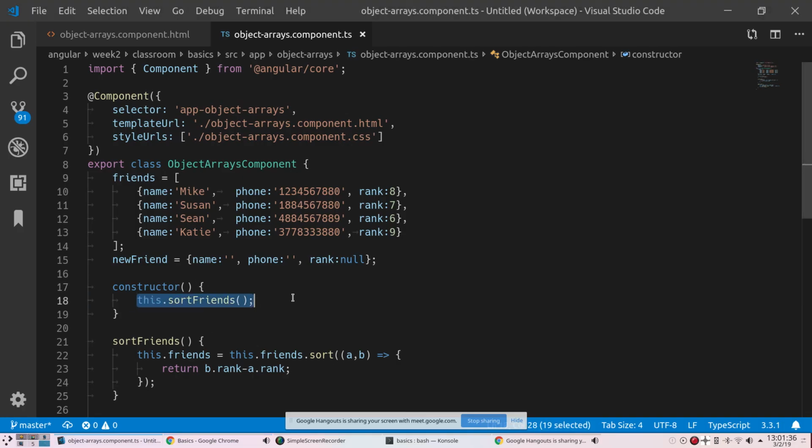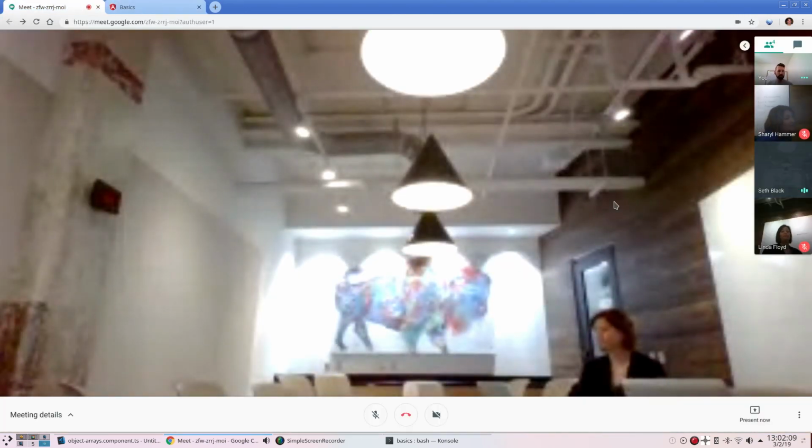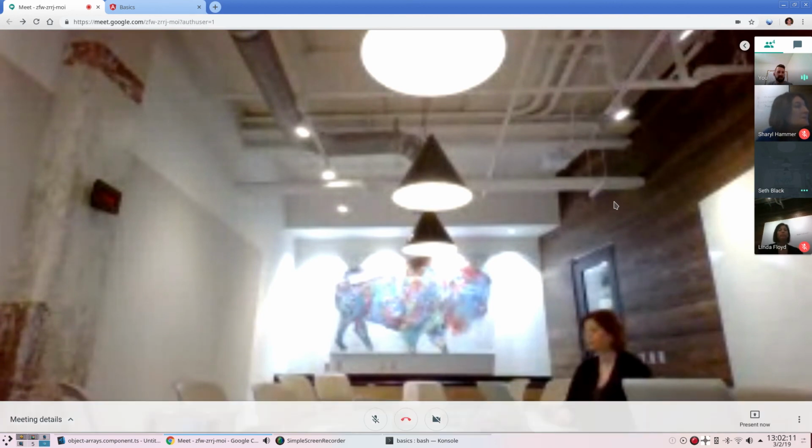So a lot of the stuff we're going to do next week, we're going to bring in the back end and start tying these things all together. Then the week after we'll bring in MongoDB and then push again to Heroku and just have a full application. And then we're going to be using the constructor a lot more, because as soon as your application loads, we want to get data from the server immediately, right? So if we have a shopping list, we want to capture that from the server immediately. So we would add those calls in the constructor. It makes sense. Yeah, it'll just take a little bit of time to get used to it.